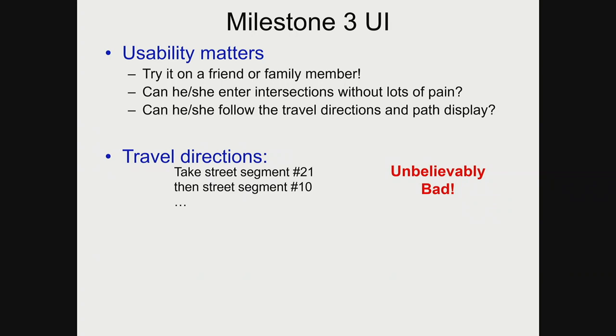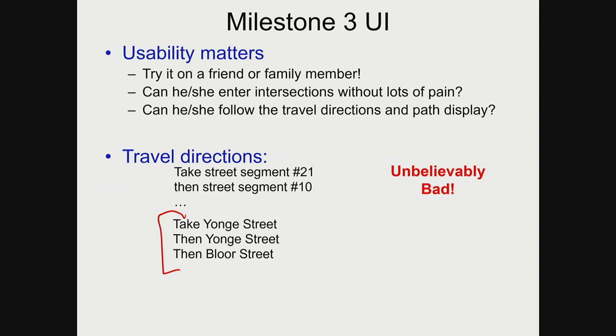Okay, so Professor Chong pointed out this is not the best, so we made it a bit better. Again, our solution that comes back from our algorithm is this vector of street segments. So we're going to be a little smarter. We're going to go get the name of the street that each of these street segments is part of. We've got a little bit of code for that. And we could say take Yonge Street, then Bloor Street. What do you think of these directions? They seem probably better, but can you immediately see any problem with what I just did?